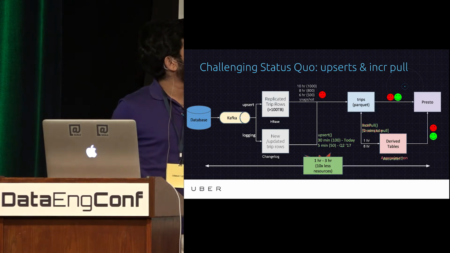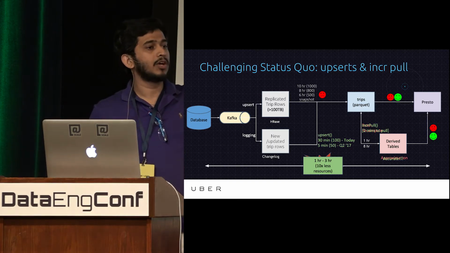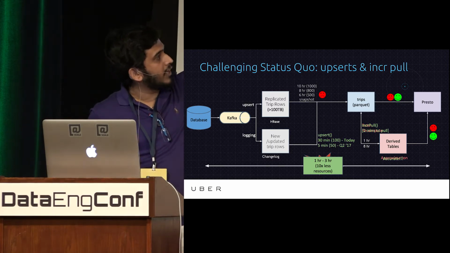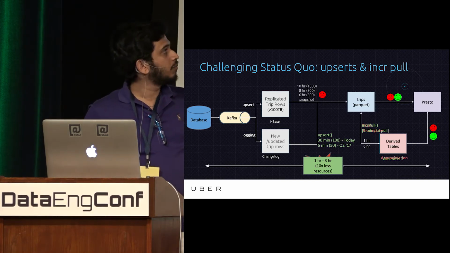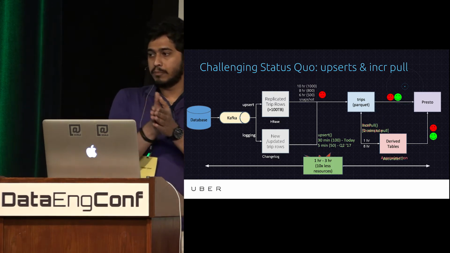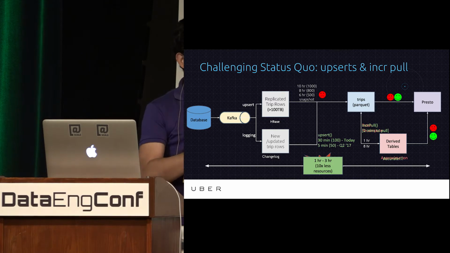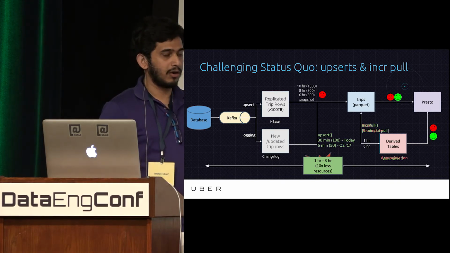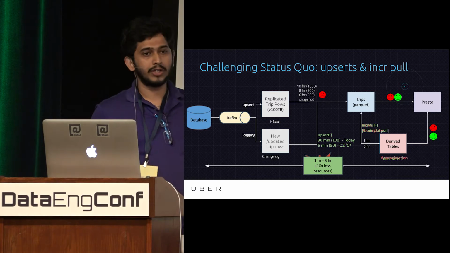Once we have this, with some extra metadata tracking, it takes just 2 minutes to ask what are the trips that got updated or inserted in the last 1 hour. So this gives the derived tables the remaining 50 odd minutes to be built. Most importantly, these tables become more accurate. They're not approximations anymore. If you find a trip in the base table, then you can find the trip in the same derived table, right? That carries a lot of value because these tables are, in some cases, cross-joined. Ultimately, we have Presto users and our city ops people, who are our major customers of our data, very happy because now they get fresh data, and ecosystem-wise, we are using 10x fewer executors.